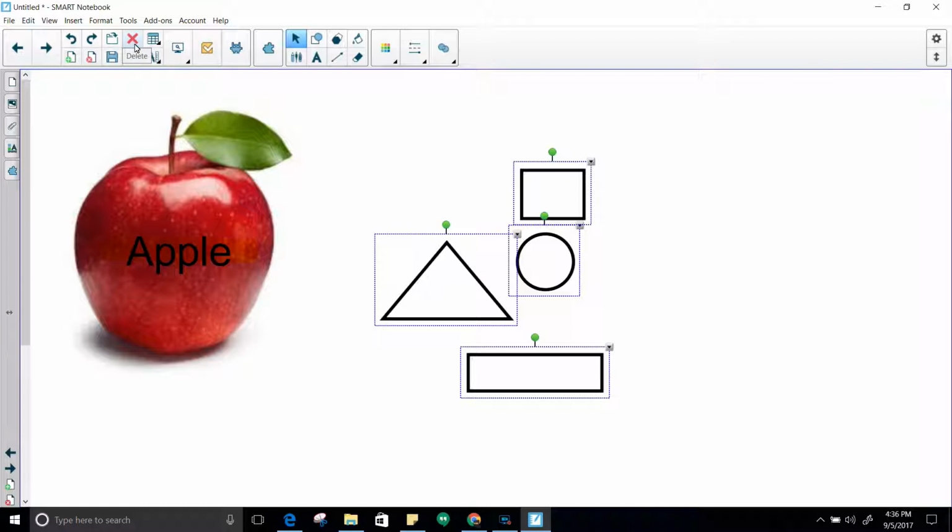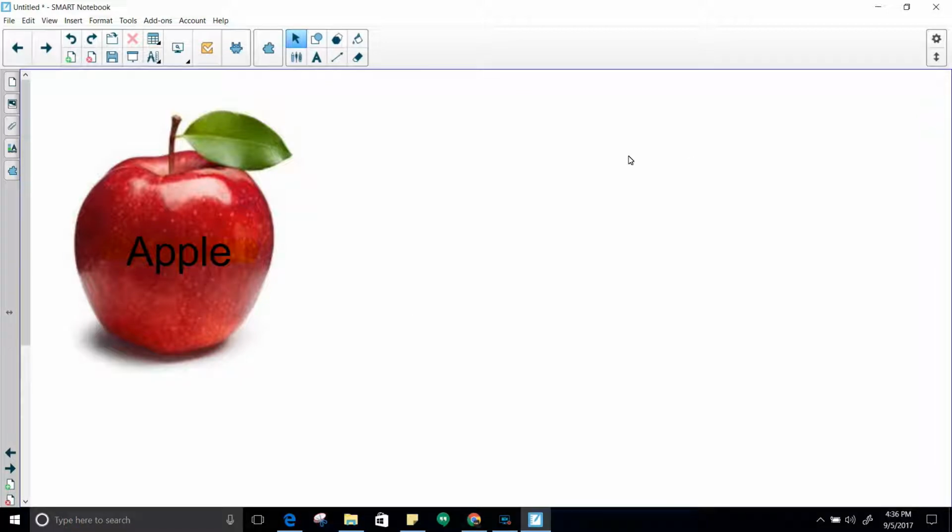This X is a delete. You can click on that, or up here on your contextual menu, you can find it and delete there. It's just simply easier to select them all that way and click on delete.